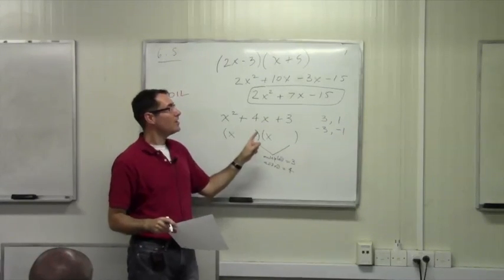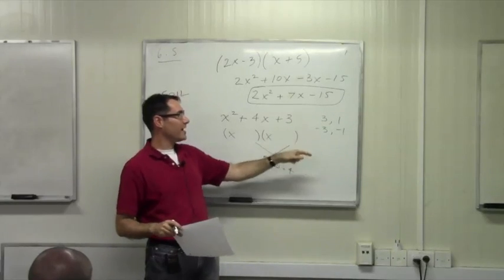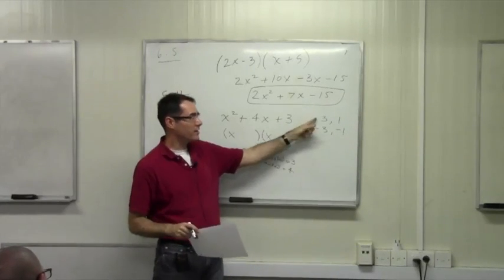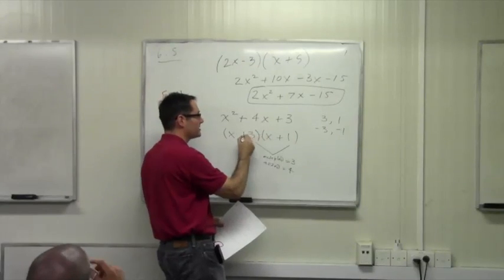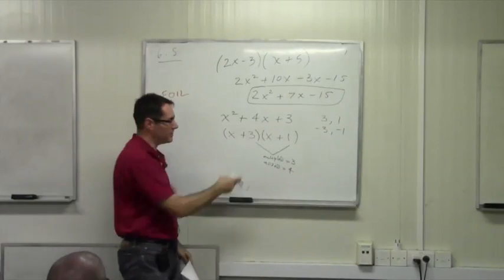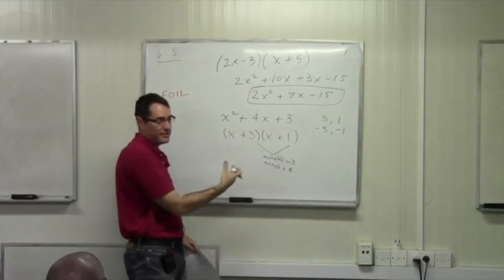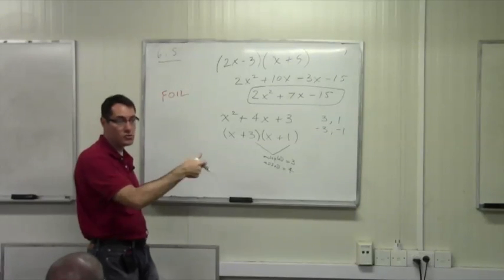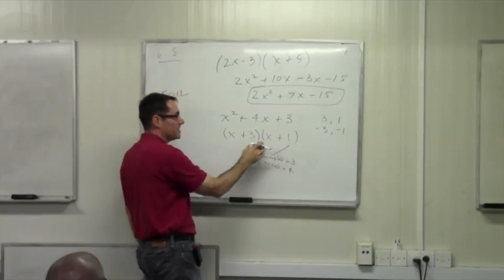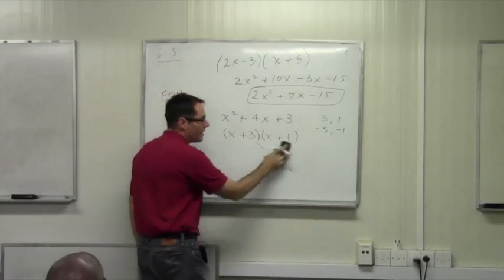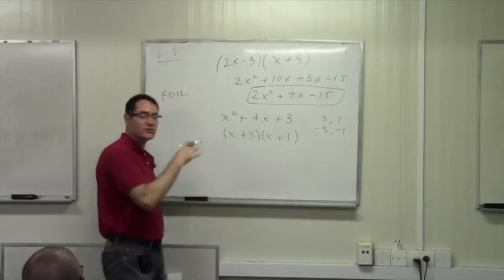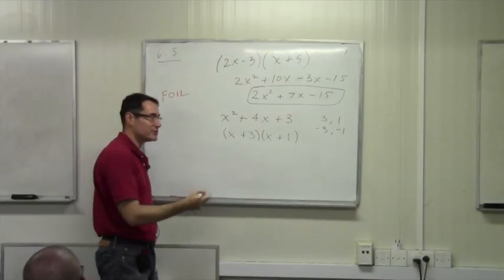Okay, but which is the only one of these that adds together to get 4? 3 and 1. So you can put a 3 and a 1, and it's got to be positive and positive. Or it could be 1 and 3, but it's the same thing by the commutative property. This times this is the same as x plus 1 times x plus 3. You've got to use those kinds of thought patterns to figure this out.